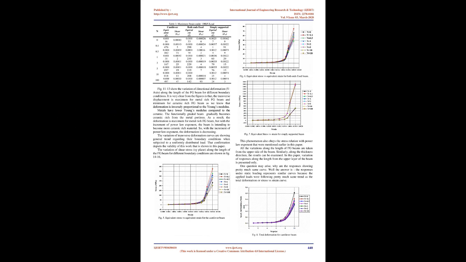The properties of the transitional layers between metal and ceramic change through the thickness of the beam according to the power law. The bottom surface of the beam is pure ceramic and the upper surface of the beam is pure metal. The length, width, and the thickness of the beam are kept as L equals 0.4 m, B equals 0.1 m, H equals 0.1 m. Uniformly distributed loads of 1000 N, 1500 N, 2000 N, 2500 N, 3000 N, 5000 N, 10000 N, 20000 N, 50000 N, and 100000 N are applied on the beam respectively and the performance is studied.